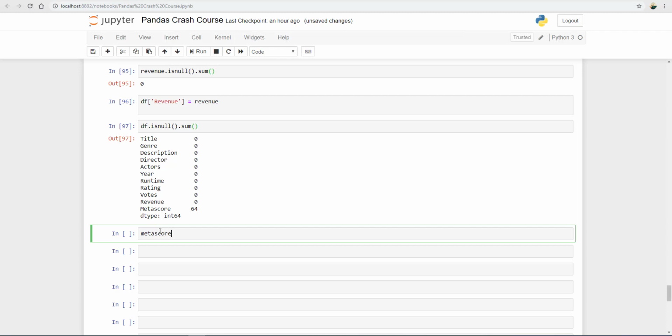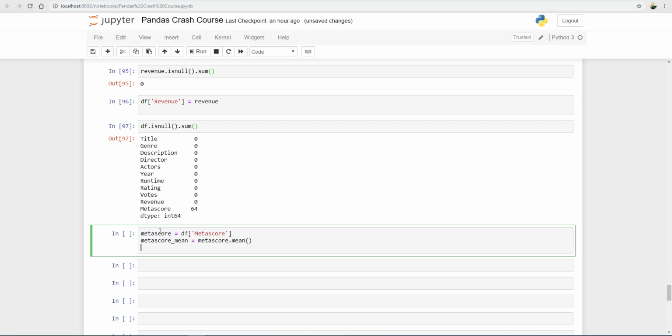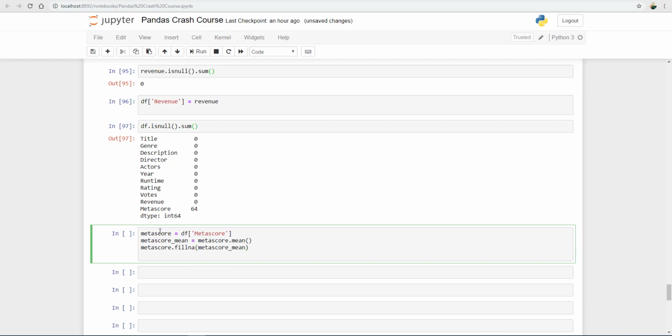For this, meta score is equal to df dot meta score, and then we take the meta score mean value, which is meta score dot mean, and then fill the meta score with the fillna using the meta score mean value, and then replace this meta score with this meta score.